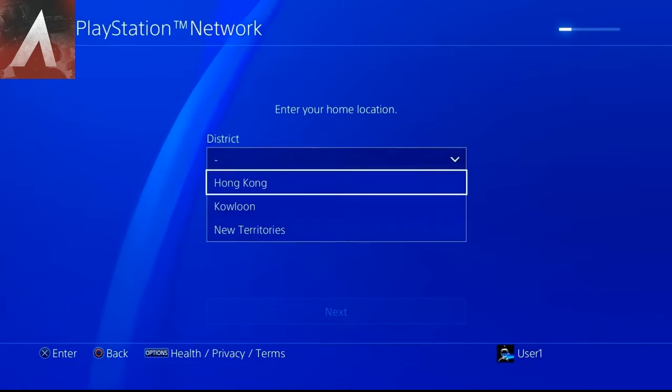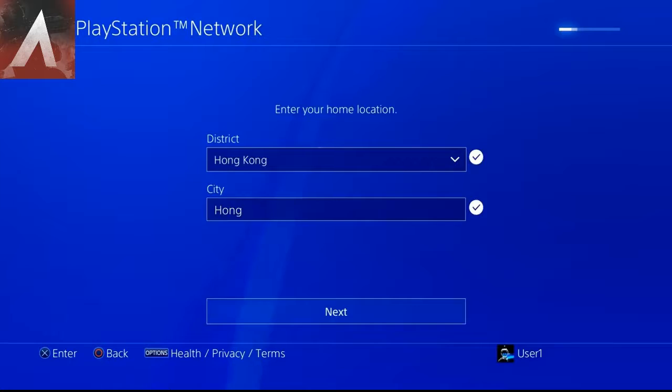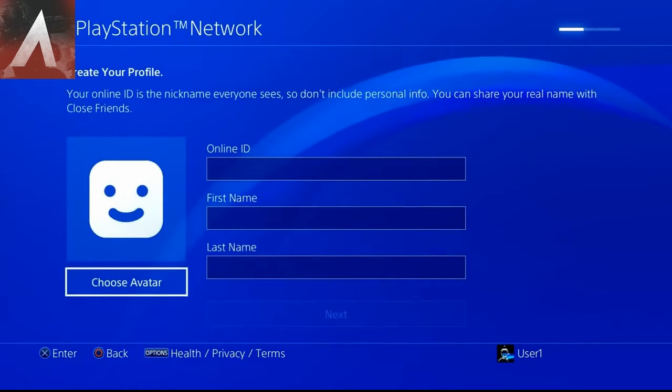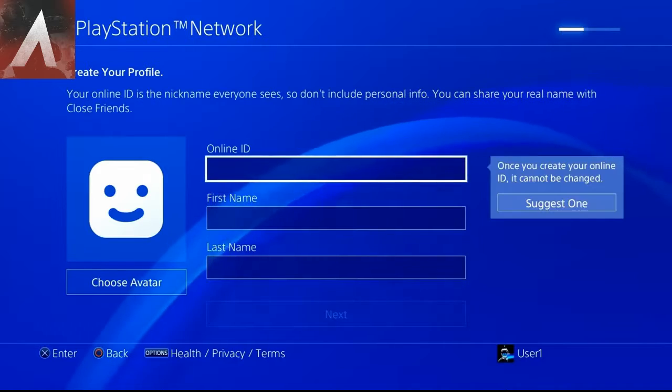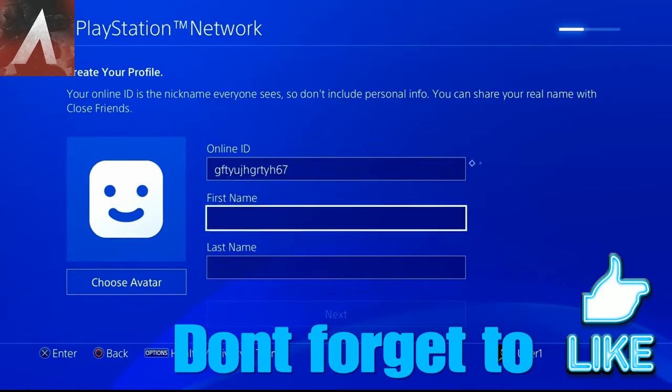No code, no money, and this is how you do it. So, you change your country to Hong Kong, and change your district to Hong Kong, and your city to Hong Kong. Create any email address and create any online ID. You can just put the name of whatever you want and put like 67 at the end.